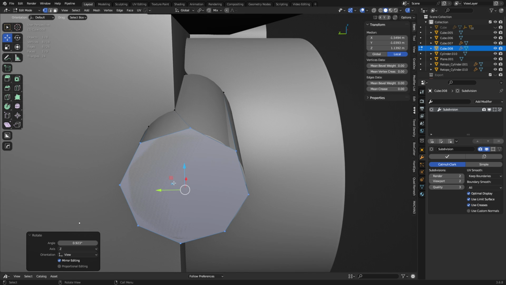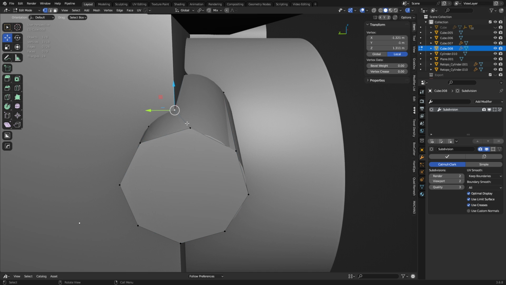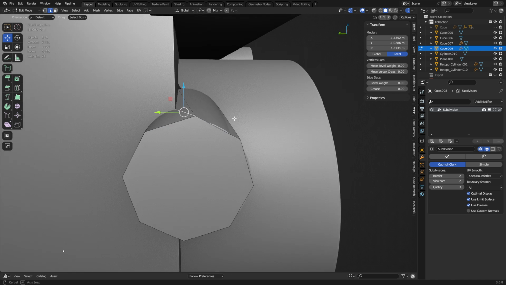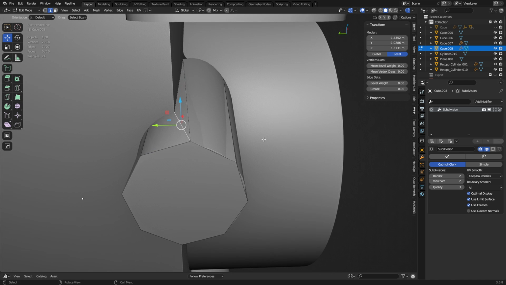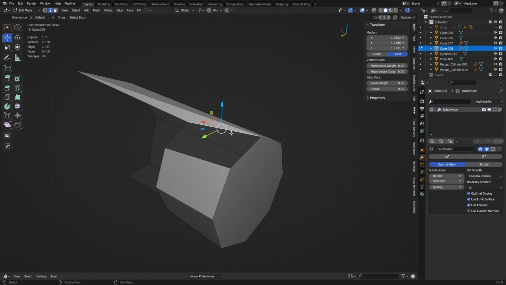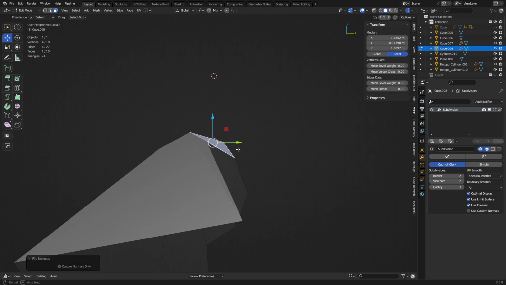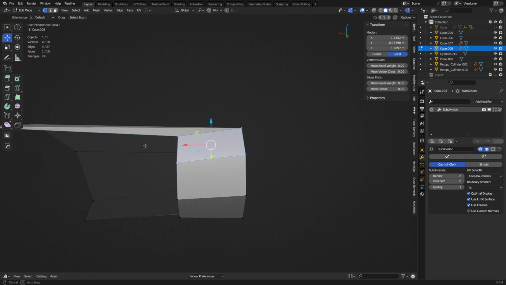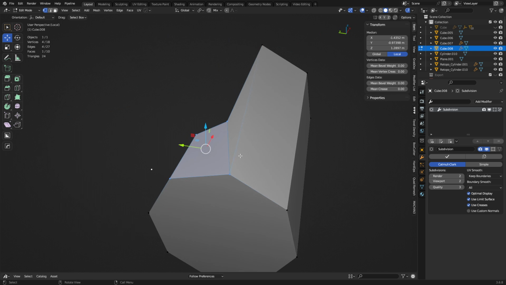Not ideal, but when you're making cylinders, you want them to be evenly distributed. This probably wouldn't be a good idea to do. It would be better to have an edge run through like that. Let's press forward slash a second. And you can kind of see where it's going wrong now, I guess. Trying to go with this anyway.